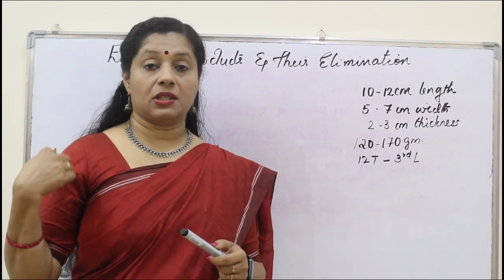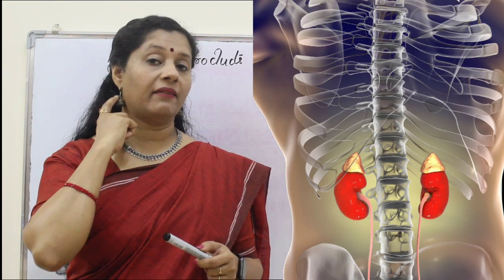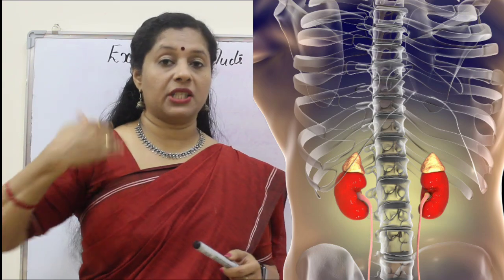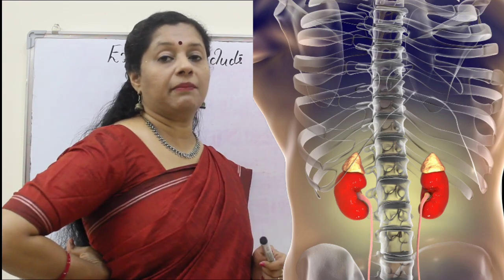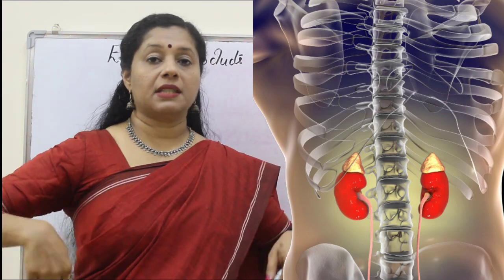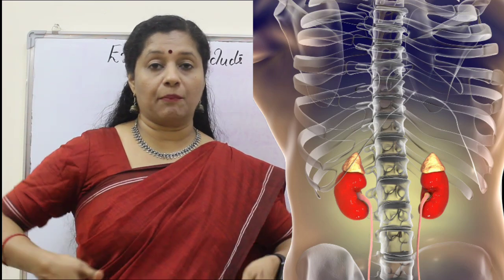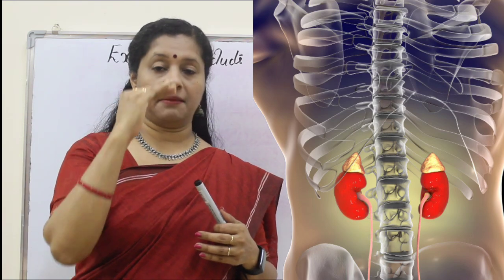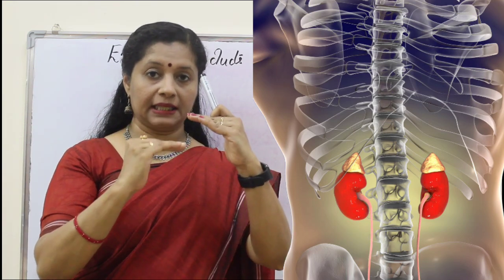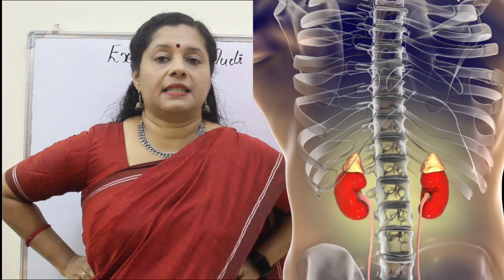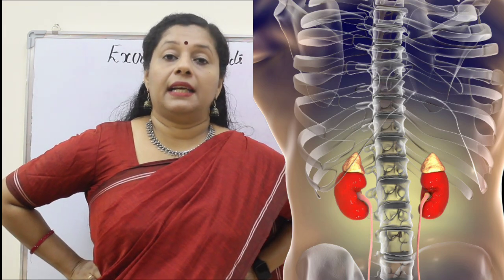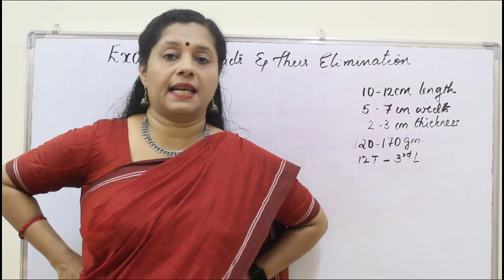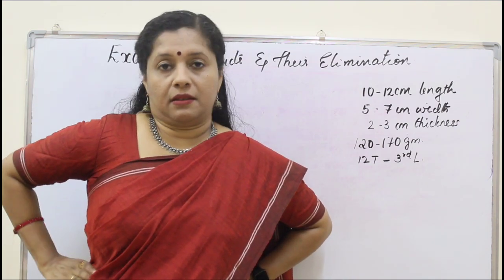between the 12th thoracic vertebra. We know we have a vertebral column, 7 cervical vertebrae are there, then supporting our chest cavity we have 12 thoracic, that will come up to the mid back. From there starts the lumbar, which are actually supporting our abdominal region. So between the last thoracic, that means the mid back, and from there 3 vertebrae, almost here is the position of our kidney, and they are on the dorsal side, meaning the back side. This is our ventral side, here is our dorsal side, the inner dorsal wall of our body.